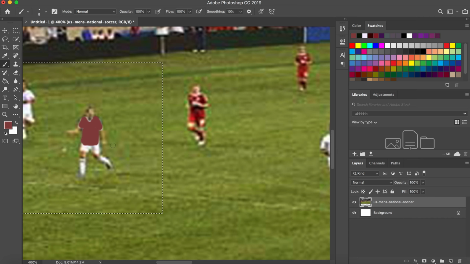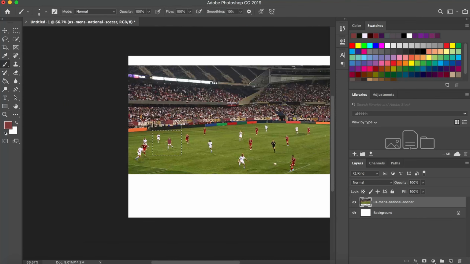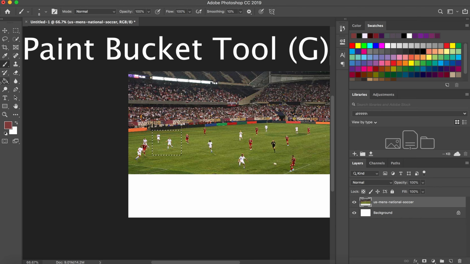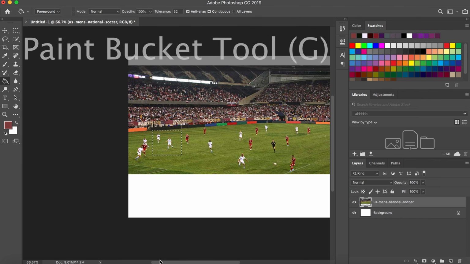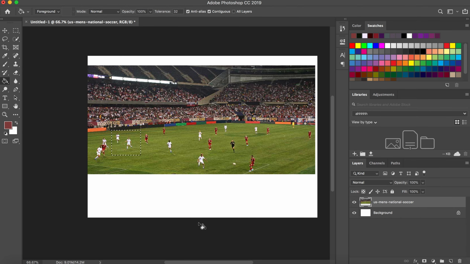A quicker way, but only works in certain circumstances, is the paint bucket tool, which is right here. Same concept, except this tool will try to find all the common elements and then color the common elements the same. So for example, if you wanted to change the grass color or something, or if you have a graphic where there's a background that's very contrasted versus everything else, you just want to change that background color, the paint bucket is a good tool to use.